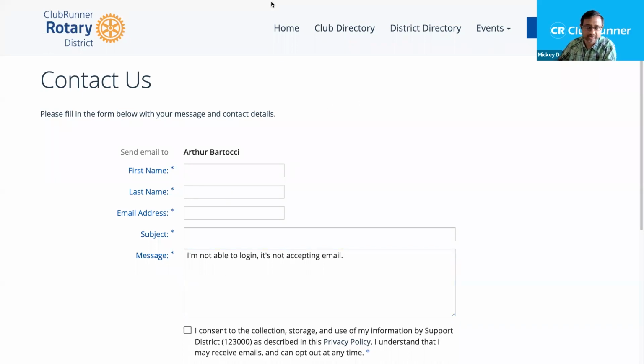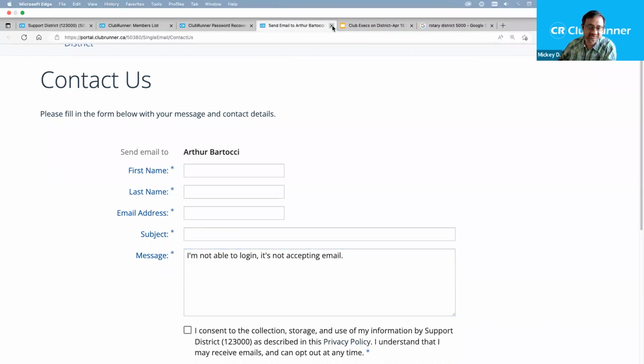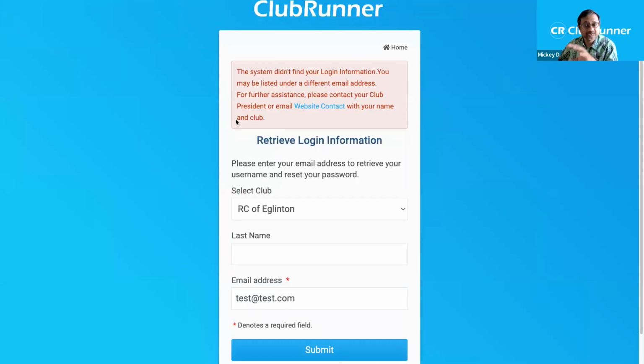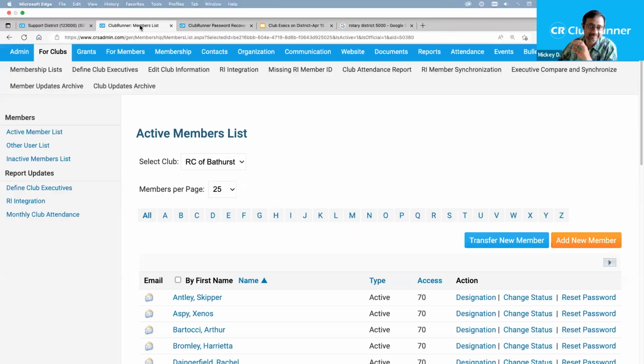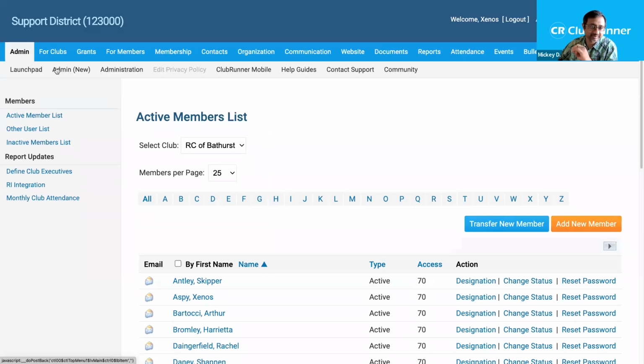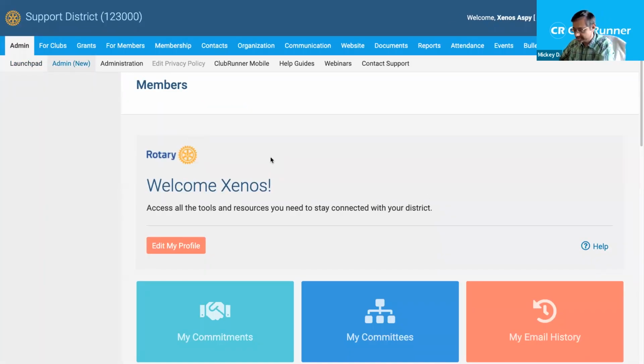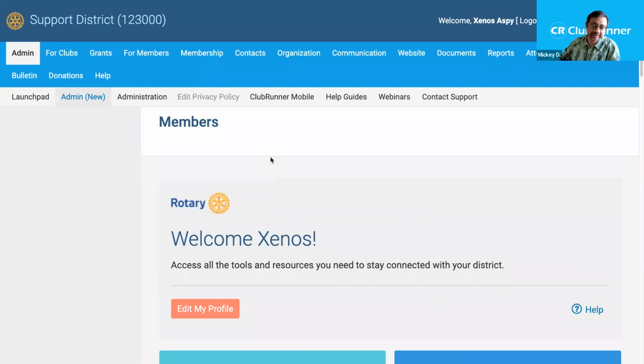Okay, so what I'll do is close this tab. And now, apart from all that, I've actually logged in already. So I'm going to go to this tab, where I've logged in to the member area. When you log into the member area, typically the first screen you see will be this. Let me make it a little bit bigger. After you log in, you usually come to this screen. This is the administration screen.